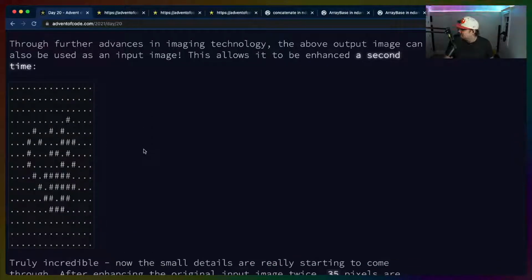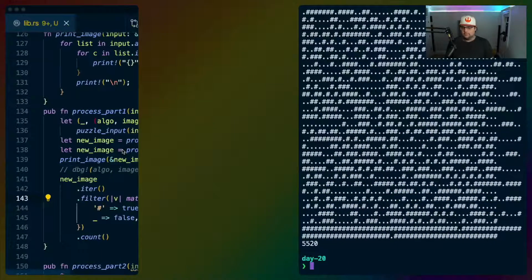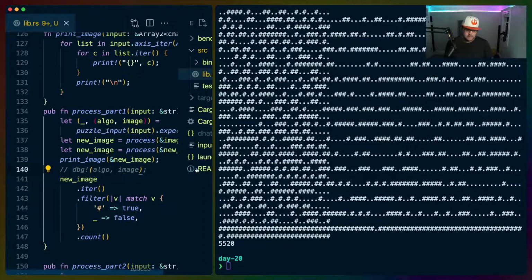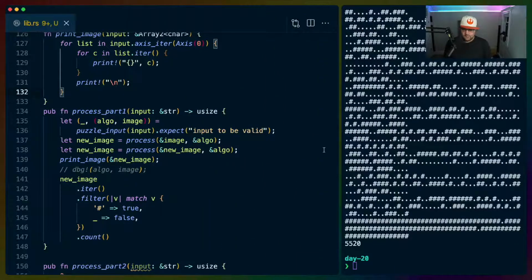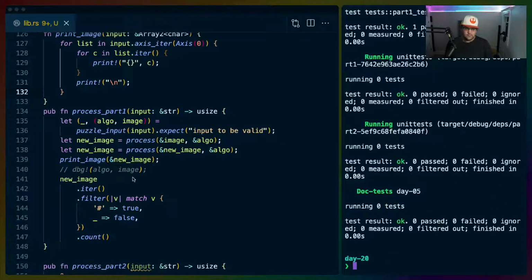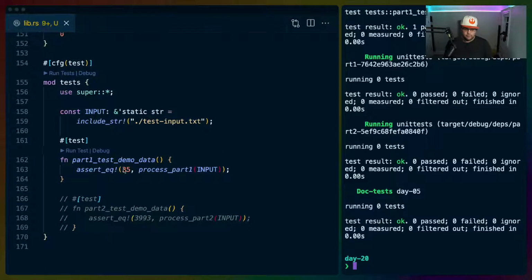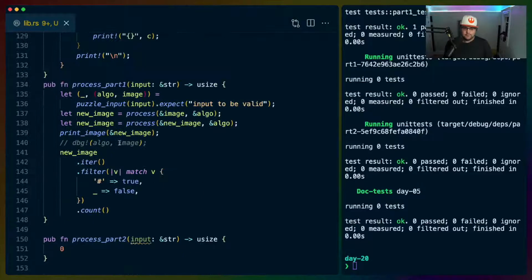Yay. So let's make sure that our second step here works. Yeah, we do 2 iterations.